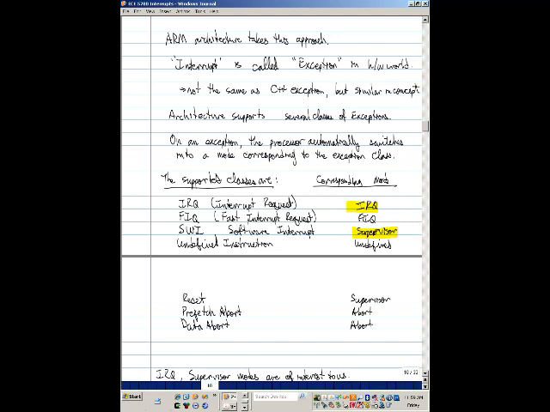Okay, so a word on nomenclature. An interrupt is called an exception in the hardware world. So when you're reading hardware documentation and you're looking at exceptions, don't think C++ exception. Think interrupt. Okay, they mean the same thing. They rarely say interrupt. Sometimes they do, but usually they call it an exception. An exception is an exception to the normal way in which code runs.